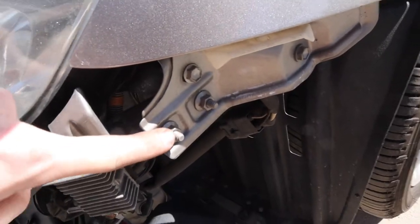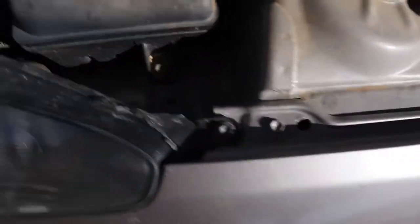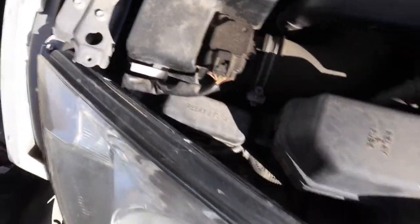You gotta take that one out. There's gonna be one on the side here. That's the reason why you gotta take the bumper off in the first place. And then there's gonna be one up here, right there. And you wanna unclip all these lights as you're taking them out so you don't stretch any of those wires.